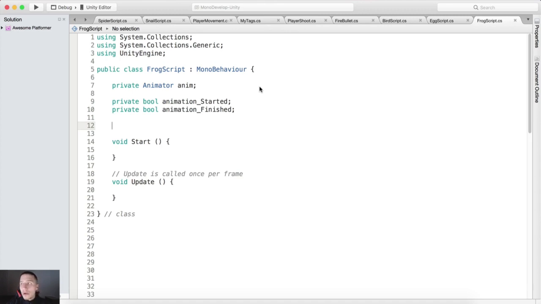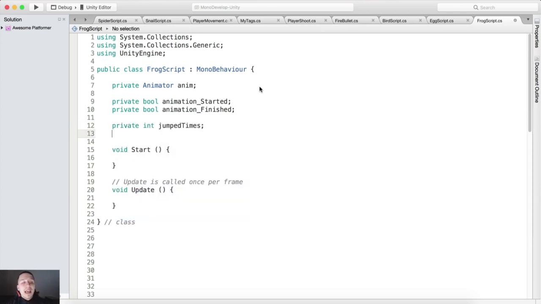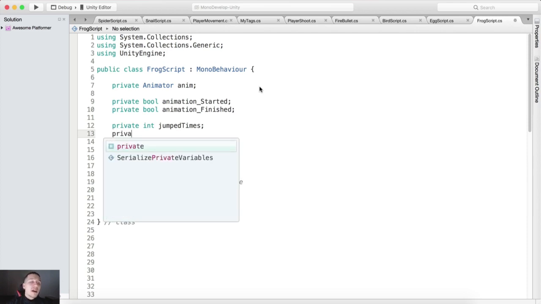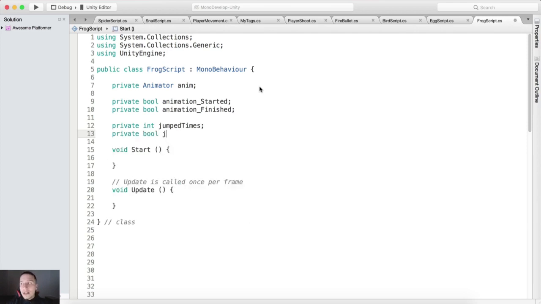We are also going to have a private int jumped times to count how many times the frog has jumped. And we have a private bool, which is going to be jump left, which by default is going to be equal to true. Because we are going to be able to jump to the left and we are going to be able to jump to the right side.